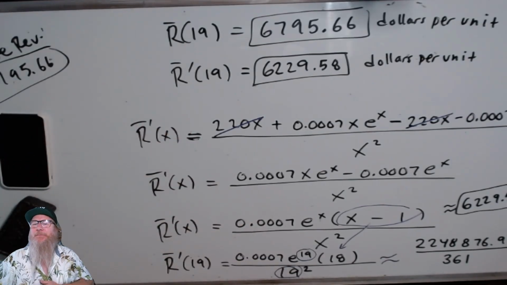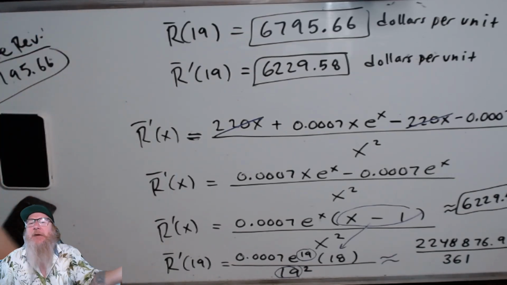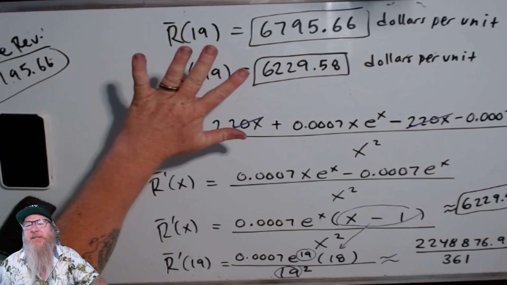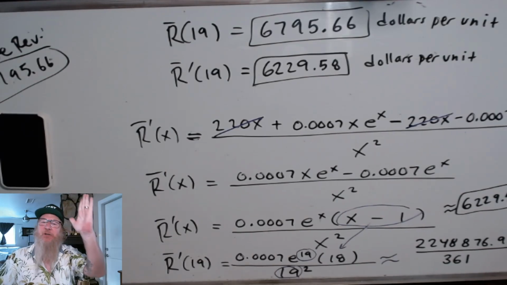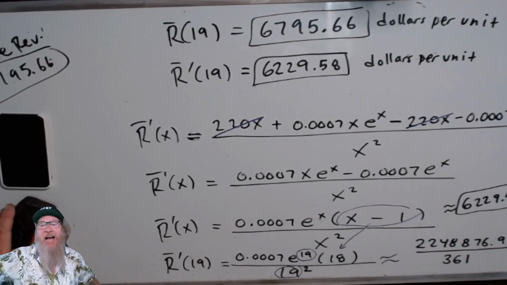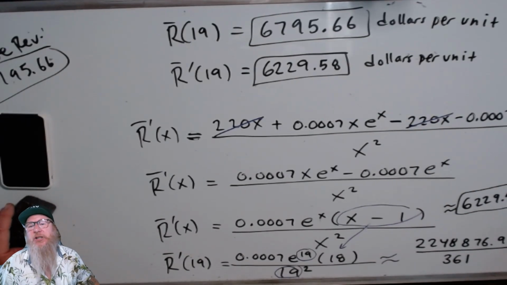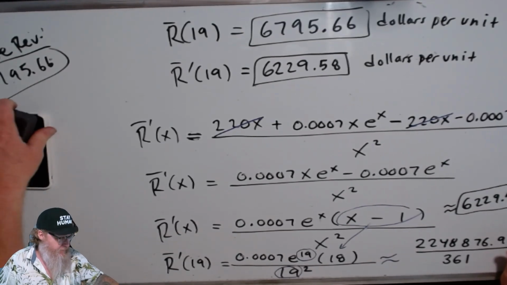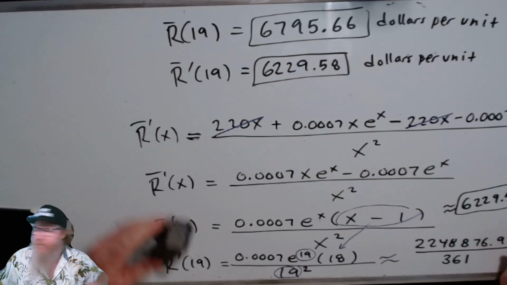Okay. It's a coincidence that these are both in the 6,000s. It's just the way the numbers rolled out. Generally speaking, for this type of high end, we use the e. It's exponential. It just goes up crazy. It's not a straight line. You'll see that these numbers will be very large numbers. I don't know exactly what they're going to be. It really depends on the values that are in your particular example. But I just wanted to kind of show you one example that I came up with.